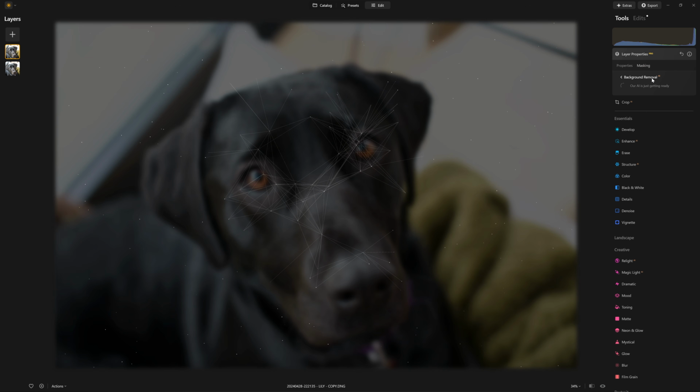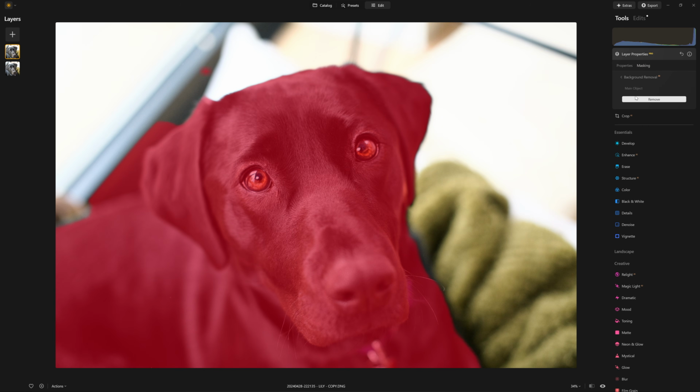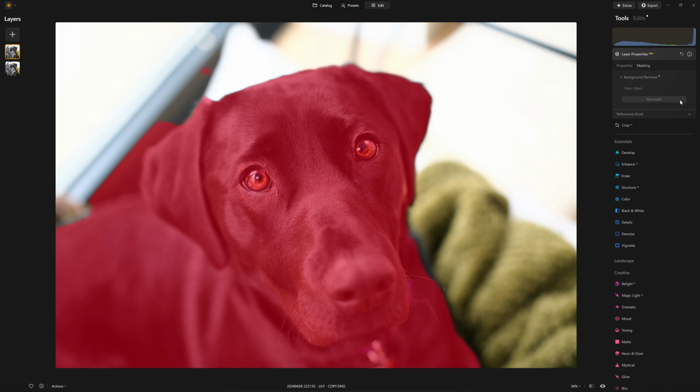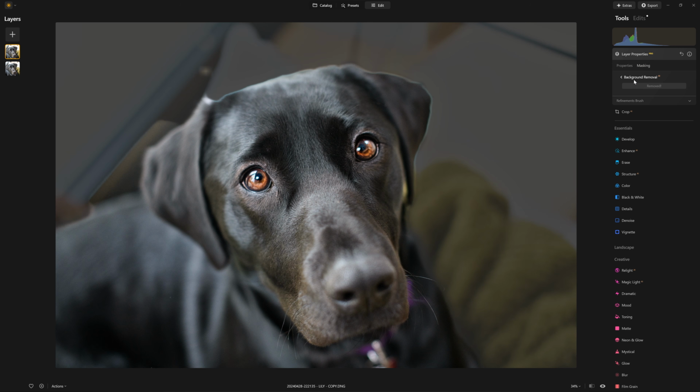But let's try background removal AI. Let's see whether this technology does any better. And absolutely that's done a better job. You can see it's found the dog, but it's also added in just a little bit extra. Not a problem because we can combine masks. Now you'll notice that there's a bit of a halo around the dog's head, and that's not great, but I love the fact that we can just use AI to detect pretty much where the dog is, and then we can refine it from there.